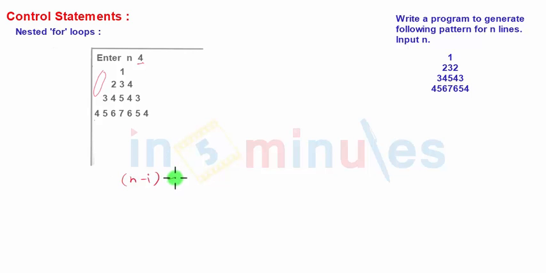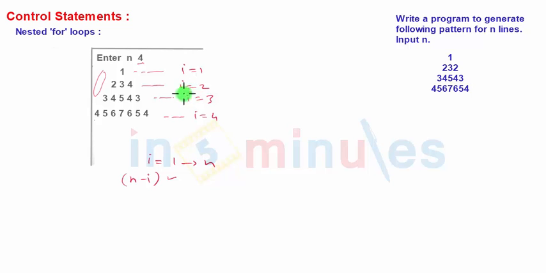So we'll use one for loop which will print n minus I spaces, and after that some numbers are there. Now since the pattern is growing in size, we know that the first for loop that we'll write will go from I equal to 1 to n, where n is the input number. So when the first line is displayed, I will be 1, second line displayed, I will be 2, third line, I will be 3, fourth line, I will be 4.